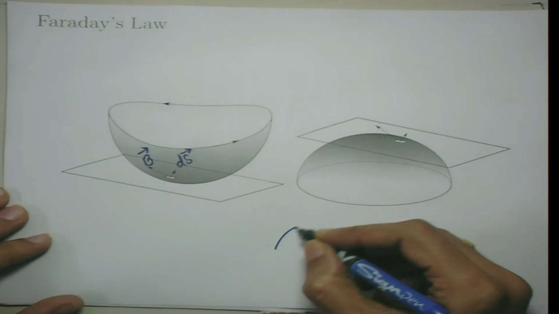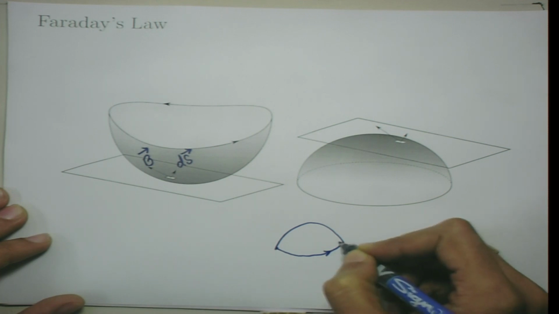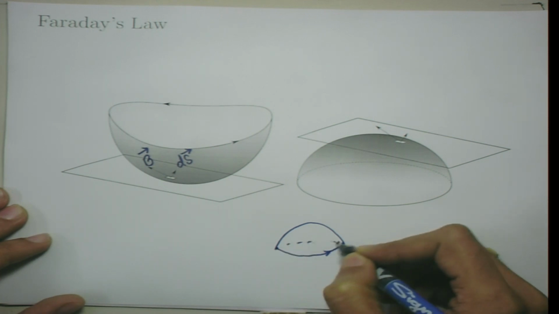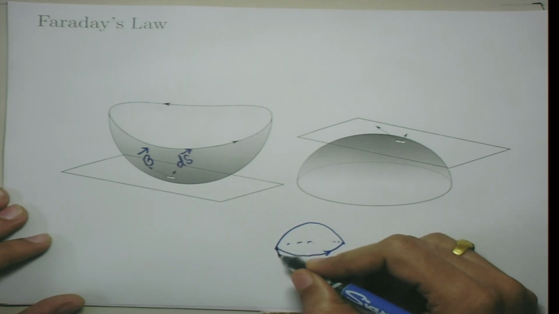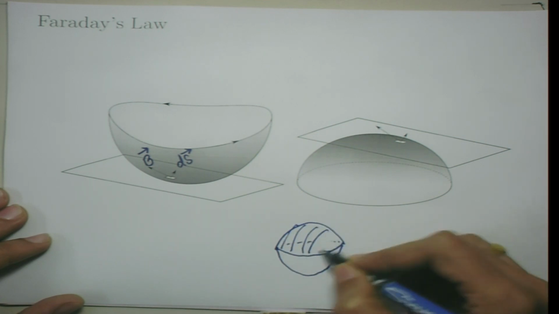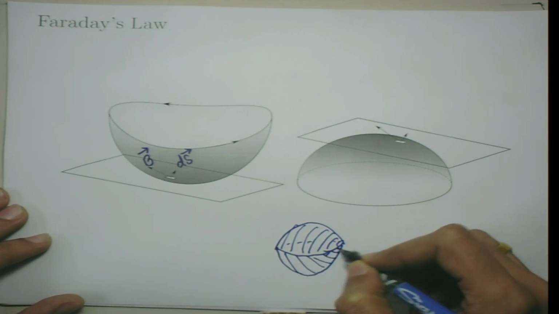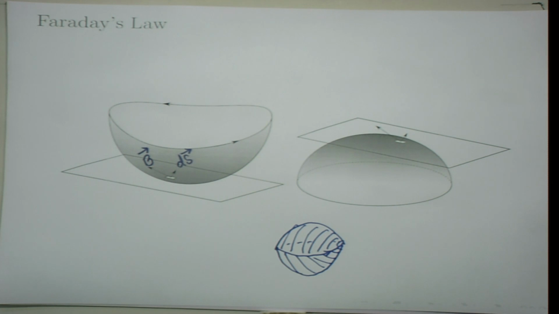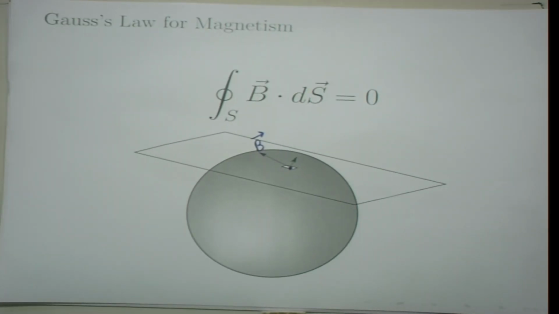Now, you may find it a bit surprising, but it is not. For example, you have taken a curve in the clockwise direction and you take the upper hemisphere as your surface, and somebody else chooses the lower hemisphere. One of them evaluates B dot ds using the upper surface, and the other person evaluates B dot ds using the lower surface. In fact, because of the earlier law which you have studied, B dot ds over a closed surface is 0, the flux through a closed surface is 0.